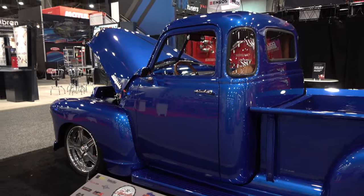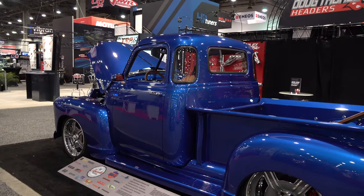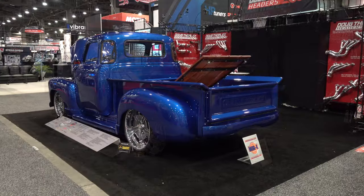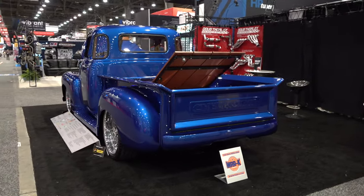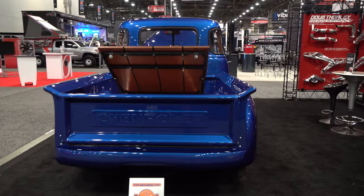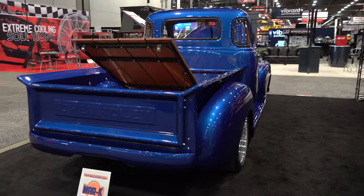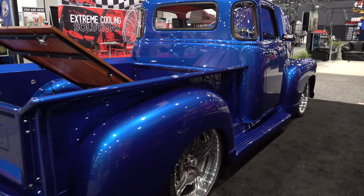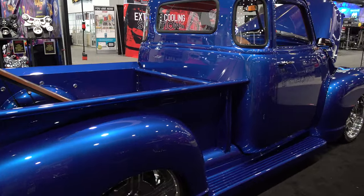When we get to the interior you'll see that it's tan — it really pops. I like the wood color in the back. Stance is great, wheel choice is always personal but I'm down with it. It's just a nice, cool, clean custom — nothing over the top. Didn't lose any of the cool factor.